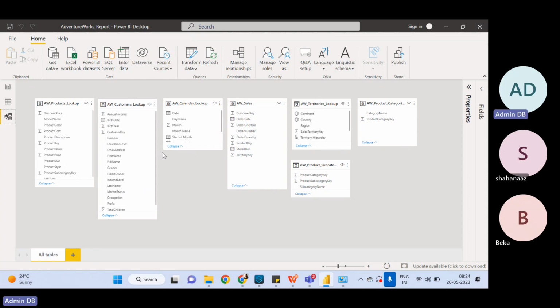Without knowing these concepts also you can do the dashboarding part, but I will cover this because it is an important concept. So what is normalization, right? There's something called database normalization. Right now here we are seeing multiple tables. The process of organizing these tables in a database is called normalization, right?